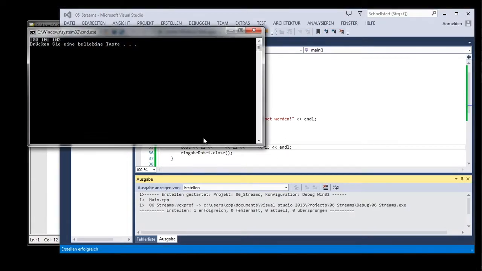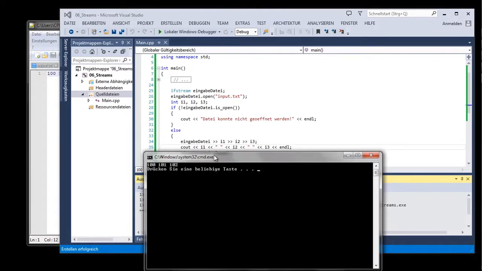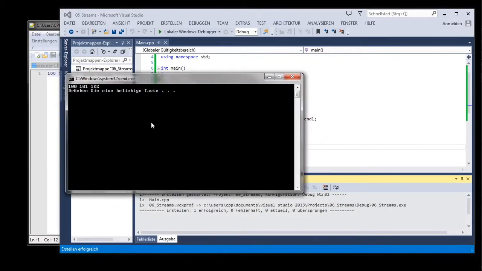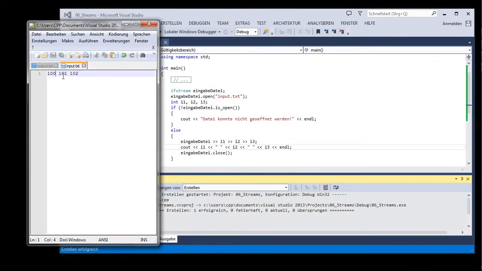Run again. And now you can see exactly this is the same as we have in the file. So the values have been assigned to the variables. And in the file, it doesn't matter if we have a space for a separation or, let's say, a tab.